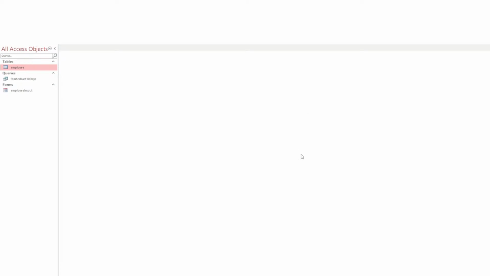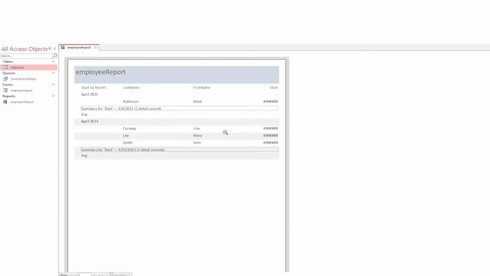Next, and then we have the different types of reports right here. If there's a lot of data in there, I would put it landscape, but this one is fine to do portrait because it's not going to go across very much. Now there's different types, and we're just going to leave it at stepped. The other ones we could talk about later, and we're going to call this employee report. And finish. So it gives us a preview of the report.